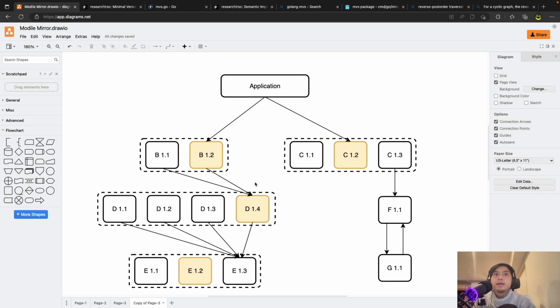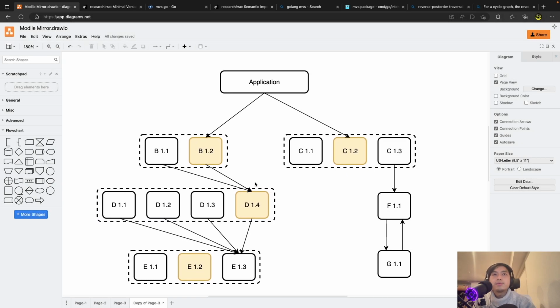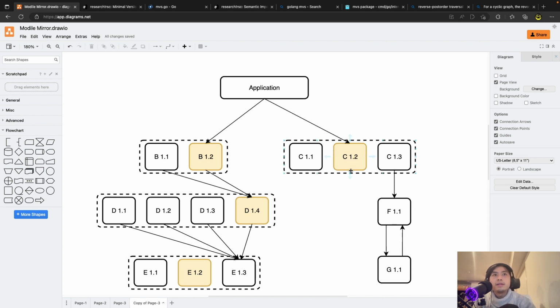The next section is what happens if we decide to upgrade all the dependencies to the latest versions. We can do that using the go get -u flag. Essentially, it will try to change the requirements to the latest versions, right?